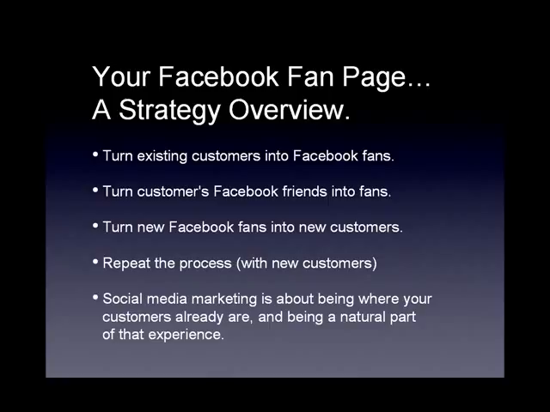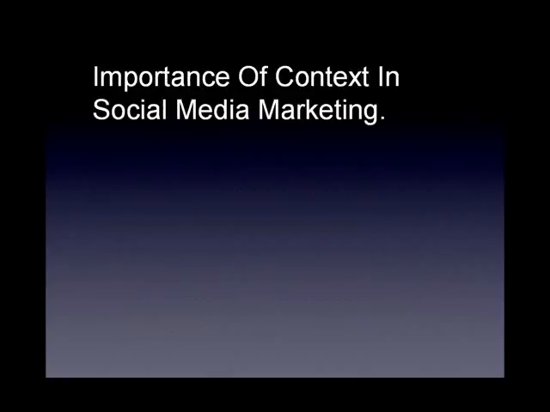And that's essentially what social media marketing is all about. People are spending a ton of time on Facebook, MySpace, Twitter, all these different types of social media environments, and that's where you want to be. And you want to be a natural part of that experience. You want to be there when they need your help, and then you're ready to roll. So let's talk about the importance of context in social media marketing.